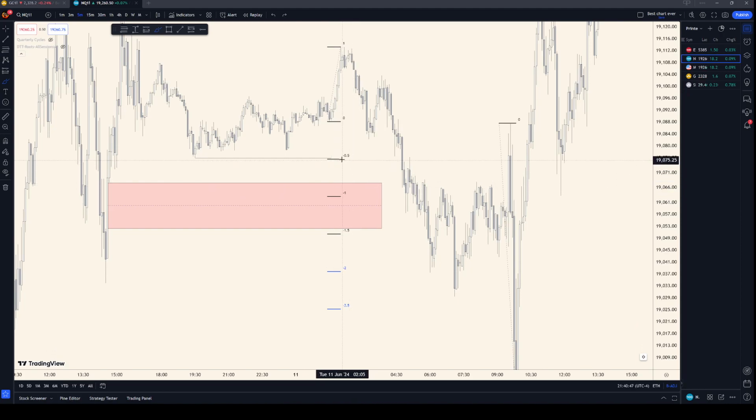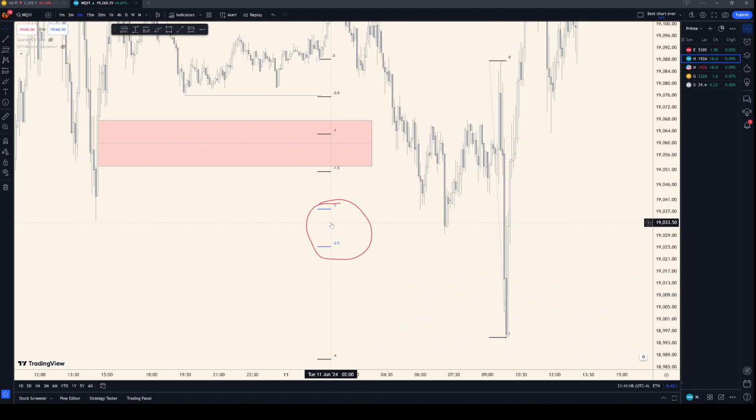So if I was using the standard deviations for a short right here, I would be aiming to scale out here specifically once price hits this one standard deviation, just in case it were to pivot from it, as an additional target. Those are essentially the ways that we can use the ones in between. But what about this colored one right here? What does this one mean?